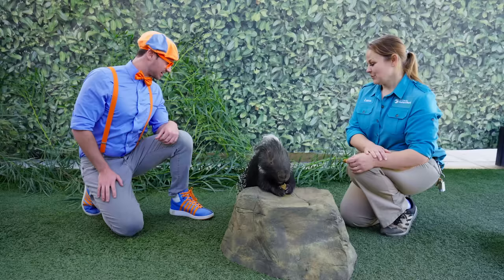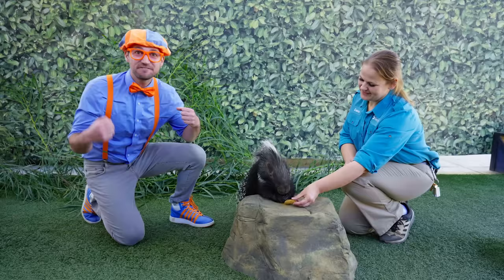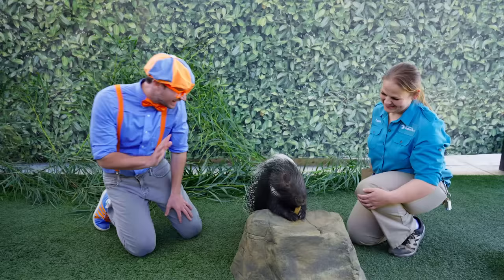Why is that? Well, there's a lot of predators in Africa, so Quilma has to protect herself. So when she feels frightened, she can lift up all of those quills and she looks a lot bigger than she actually is. Oh, wow. Cool defensive mechanism. Hey, and does she shoot out her quills? No. A lot of people think she shoots her quills, but she doesn't. That'd be like us shooting our hair right off of our head. That makes sense. All right. Enjoy your snack.